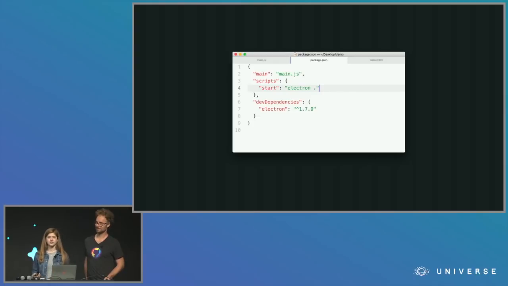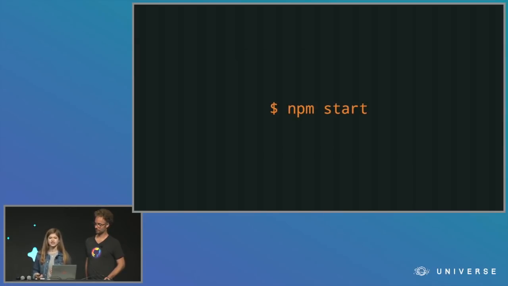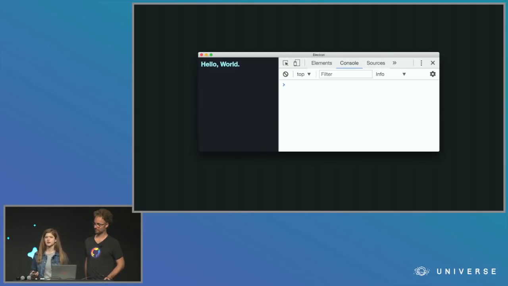Finally, in our package.json, we'll initialize a little start script, electron dot, which just loads all the files in the current directory, which would jump back here into main.js and load that. All right, then we'll run the start script and see what it looks like. All right, so you'll see here it's pretty much probably what you expected. You'll see that simple hello world text we set up, and then you'll see the fact that we opened DevTools.